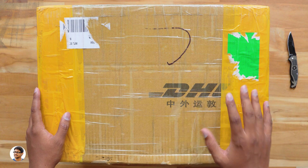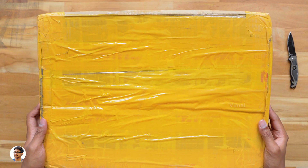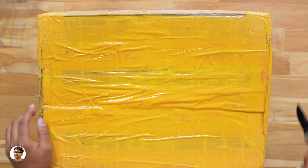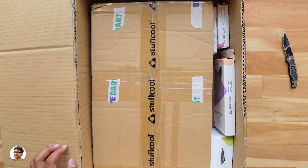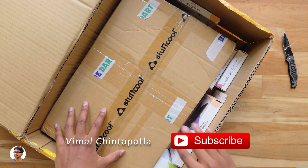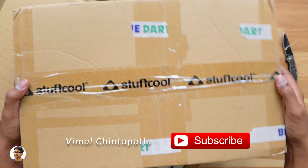This is the mystery box we will be unboxing right now. It's quite big in size and definitely weighs a bit heavy in the hand. I wonder if it's a single product or a bunch of different products — we are gonna know that only after unboxing it. Let me grab my knife and tear the packaging. Oh my god, looks like we got a lot of stuff in the box. And guys, there's another box inside this box — we'll see that later. First let me show you all the other stuff we got.